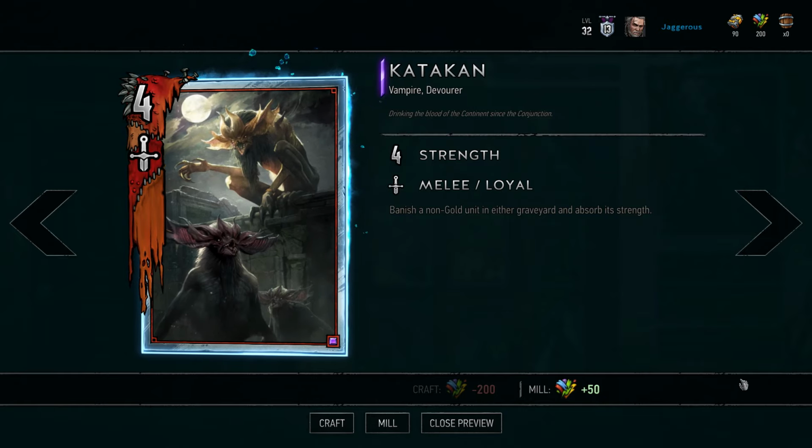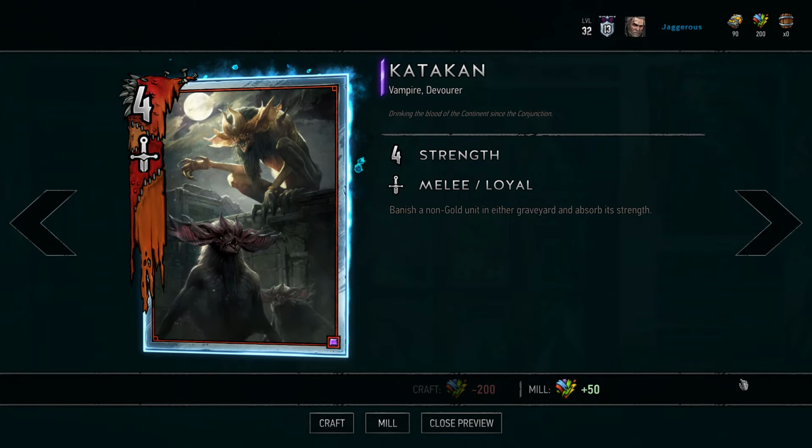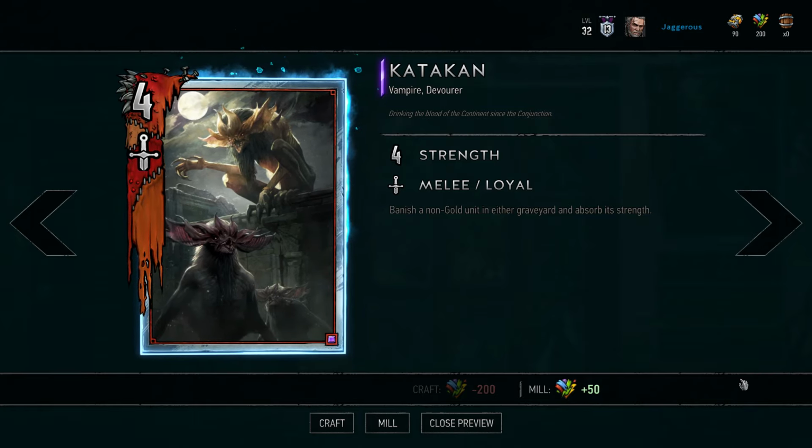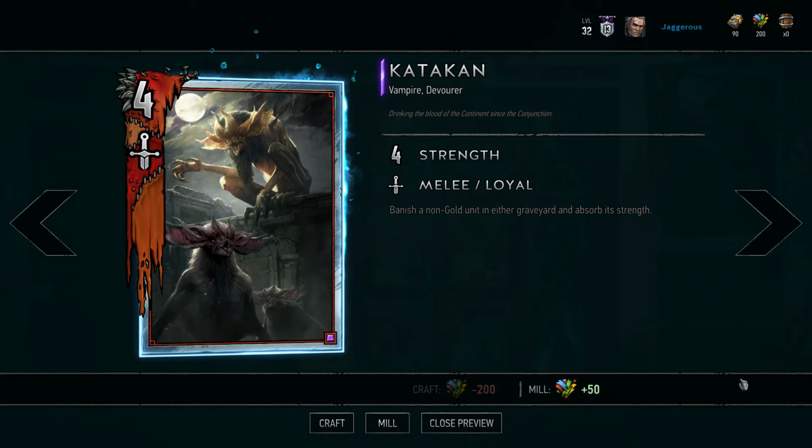So if there's one card in the graveyard that has a lot of points, you can just absorb that one and you get a huge number of points on the board for a silver card, I might add. Often, large points are kind of restricted to gold cards, but this is a silver card. So you get a large number of points.